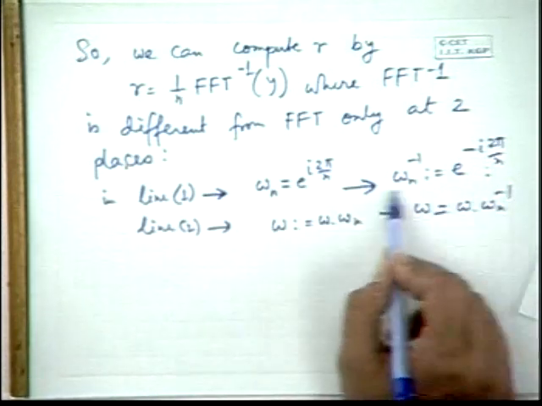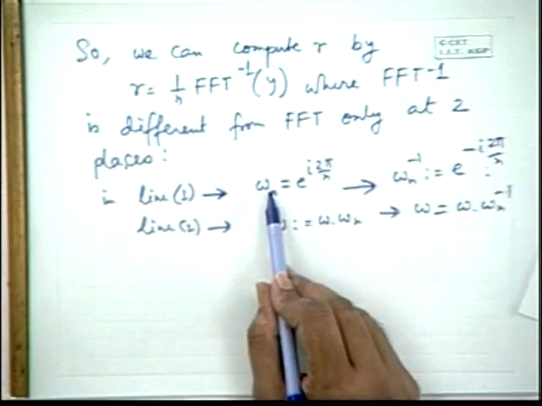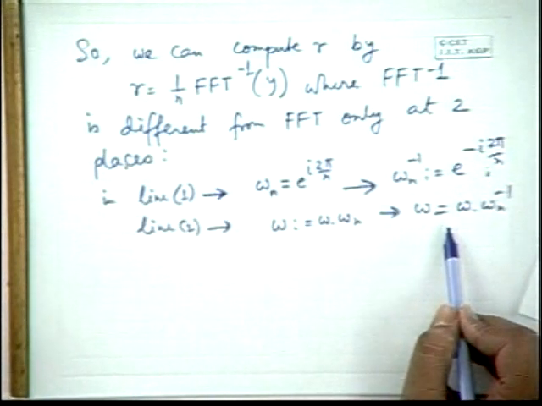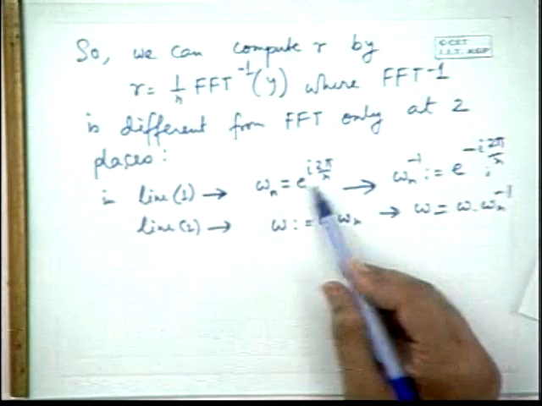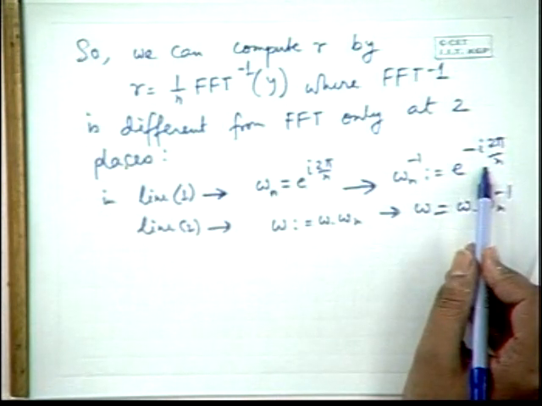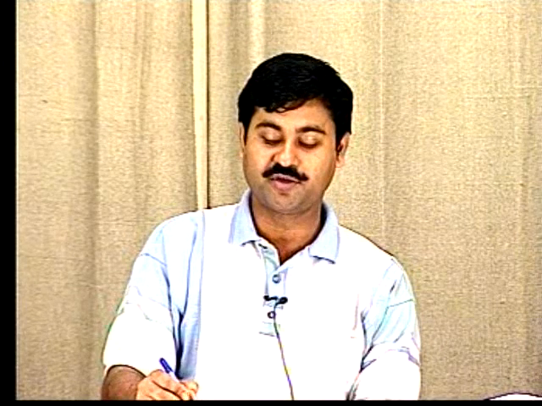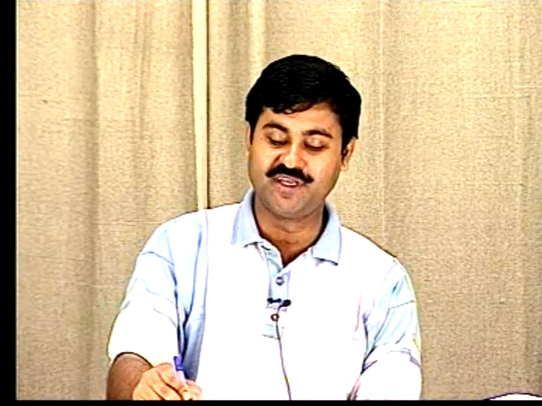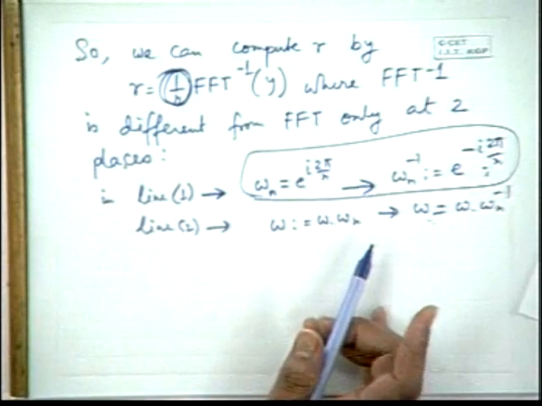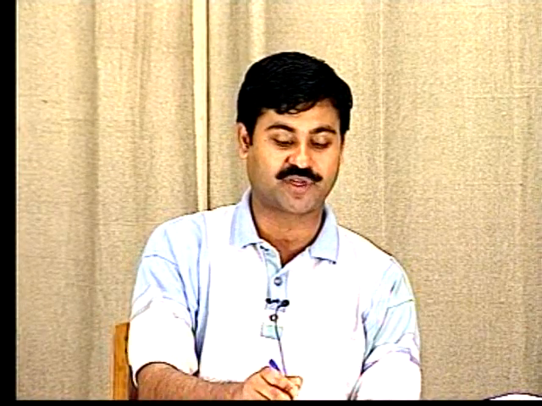Actually you don't need to change this line. If you initialize your Wn like this, it is automatically taken care of, because every time you are multiplying with Wn, your Wn is already defined like this. So this is the only change which is needed. Nothing else is needed. So this will give you the inverse of your DFT. And remember, you have to take 1 over n, because if you check, Vn inverse is actually 1 over n times that matrix. So the 1 over n factor remains, and you have to take care of it here.